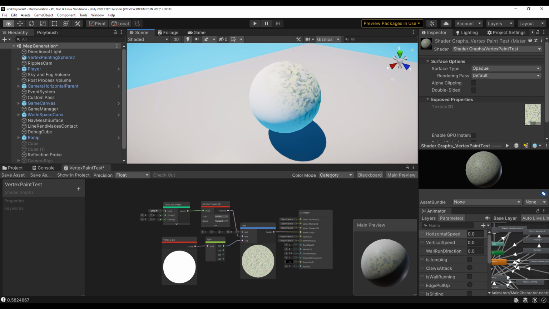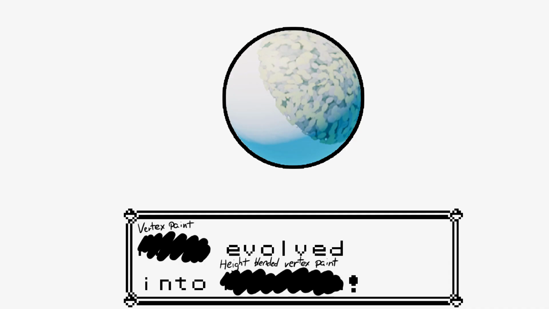This is how the simplest vertex blended material looks. The leaves show up where the color red has been painted. It does not look right though. Sure, the extremes look fine. There are definitely leaves on one side and definitely not on the other. The issue starts to arise in the middle, where it's not quite leaves, not quite not leaves. It looks muddy and not very believable. To solve that issue, we use the height blend node to evolve our vertex painting into height blended vertex painting.